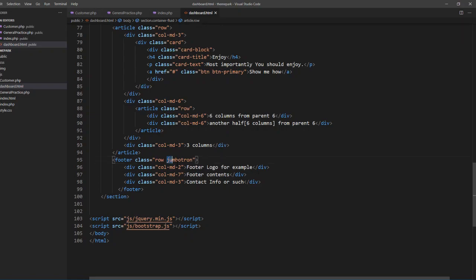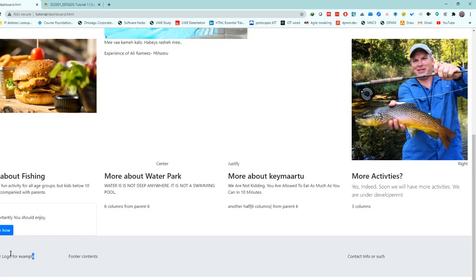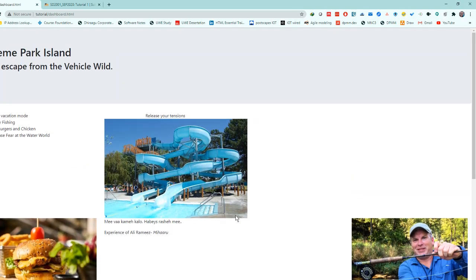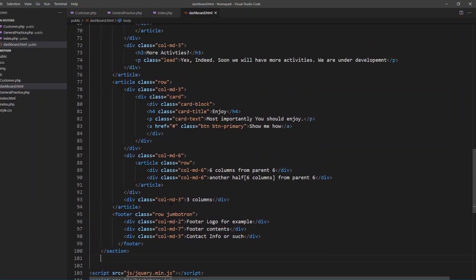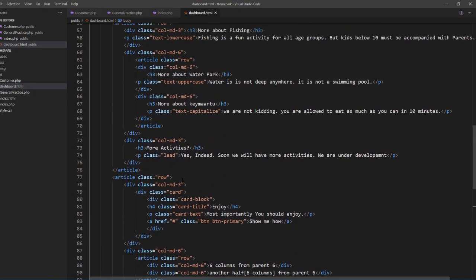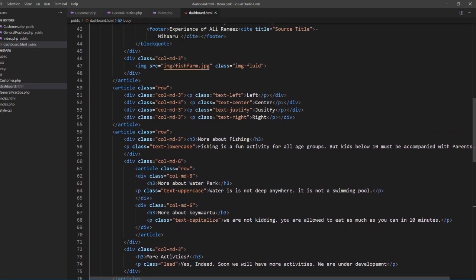And also on the footer, for example, divide the footer into 3 different size columns, one with 2 columns, 1 column, 3 columns. So you have to decide what is best for you. Out of those 12, we are dividing it. So this is smaller, this is biggest, and this is a little bit bigger than this one. So you have to decide how you want to design your layout, and you have a lot of control by using Bootstrap as well. So again, I'm rushing here. Don't worry about that. You just make sure that you have tried these kind of examples yourself to become a little bit familiar with Bootstrap.